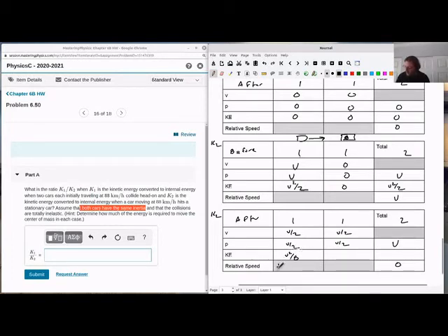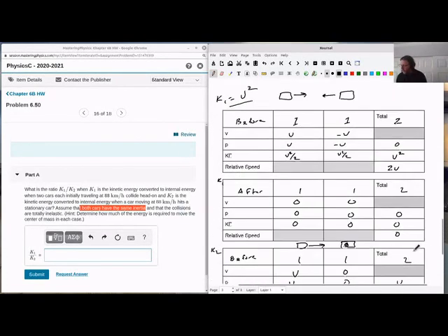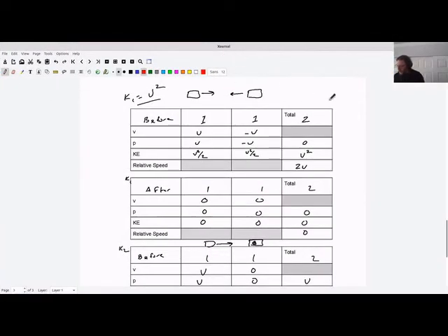Let me write that out. 1/2 times the mass of 1 times v squared over 4, which works out to v squared over 8. This one is also v squared over 8 because it's the same inertia and the same velocity. And then the total kinetic energy is v squared over 4. So in the first scenario, we had a delta KE, and actually, let me just make this bigger for a minute. We had a delta KE of v squared. That's what K1 was.